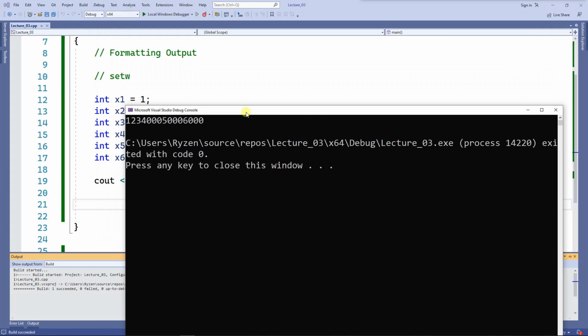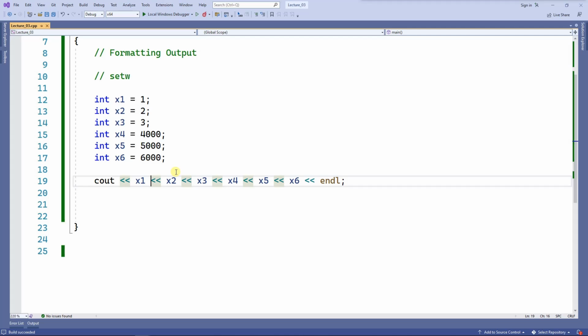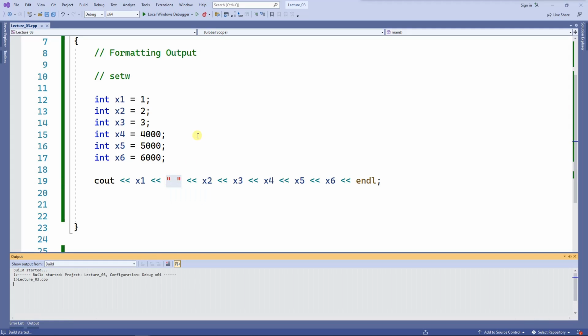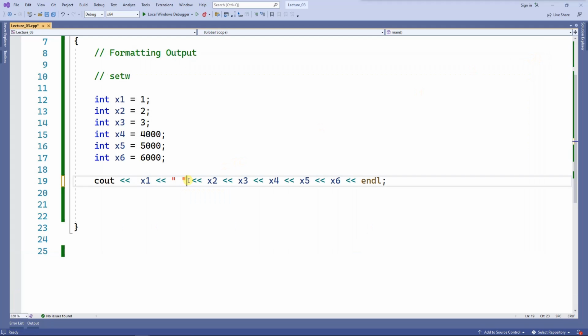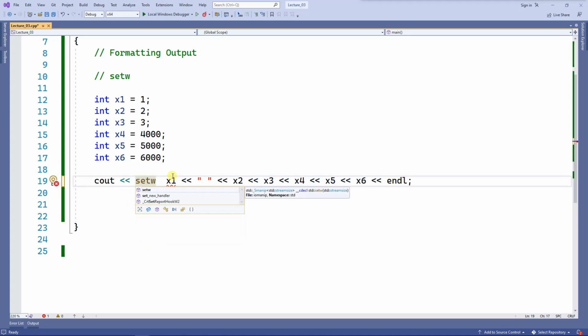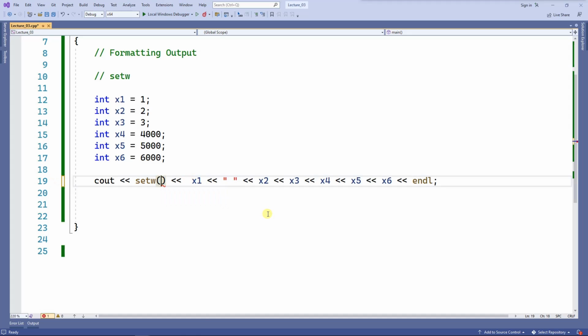And when I run this program, I get a mess like this. This is difficult to understand, very ugly. So one thing I can do is to simply put a space right here, and by doing so I create a little bit better output. We can use this trick to create space among the values, or I can use the setw method or function. The setw method takes a parameter, and we can say how many spaces we want in between the values. So in this case, I'm setting it to 6 spaces.